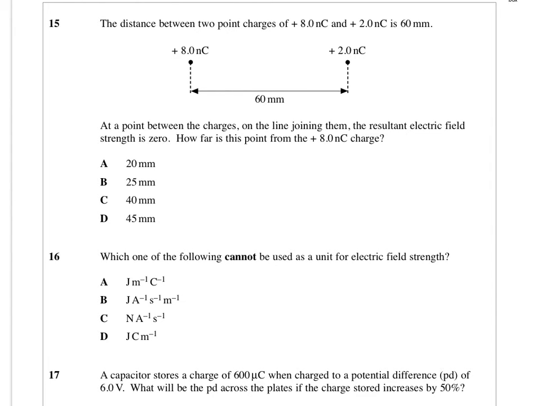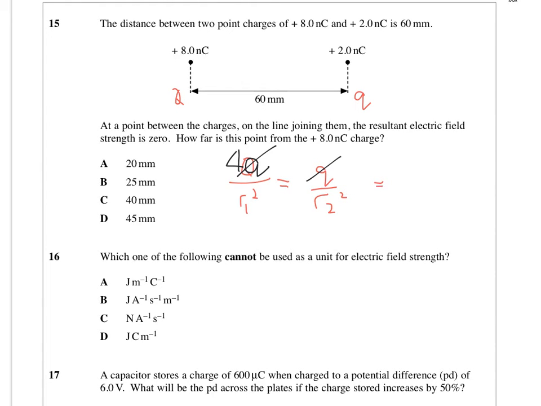Okay, so let's look at how we do the field strength. So Q over r squared, let's call it r1, so let's call that one big Q and this one little q, must be equal at that point to q over r2 squared. So this is, we could replace this big Q with 4 little q and then cancel out q's.